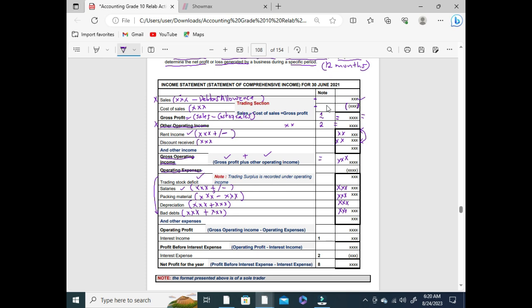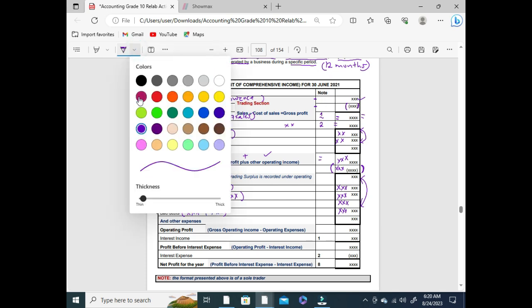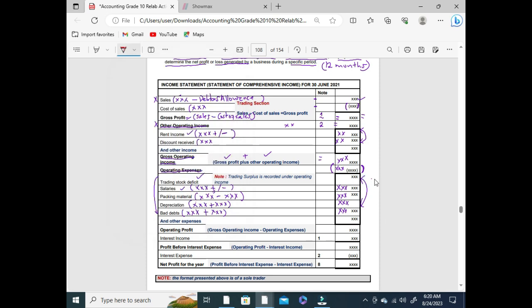And then after completing our operating expenses, we are going to add them, guys, and then whenever we add them, we'll have a total, and all our operating expenses must be shown in brackets, because it is the outflow of money in the business. The money is going to go out of the business. And then, guys, from this stage, now we are going to take our gross operating income subtracted by our operating expenses, and then we are going to get what you call operating profit.